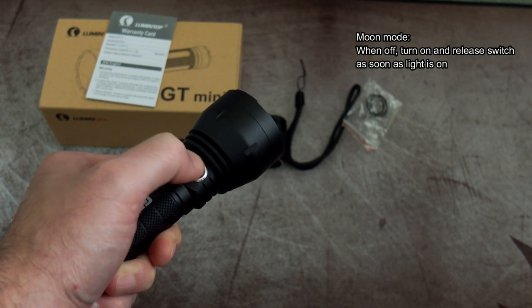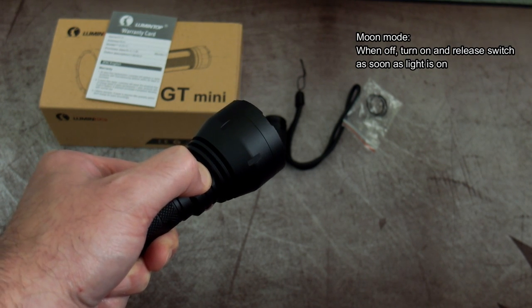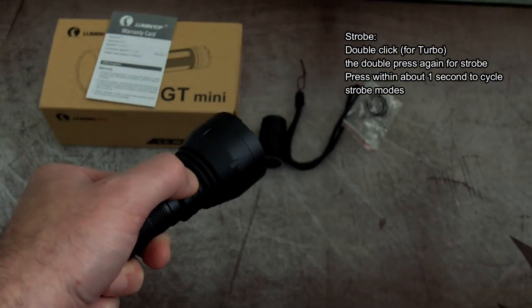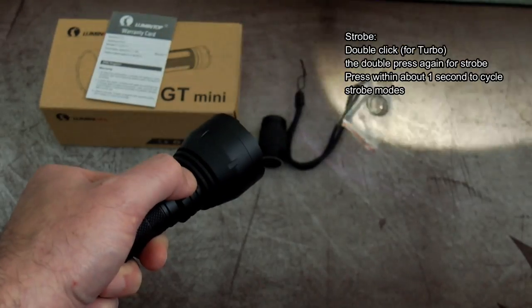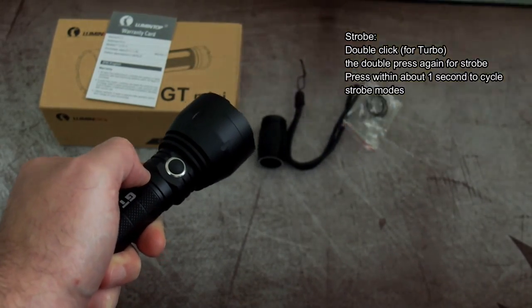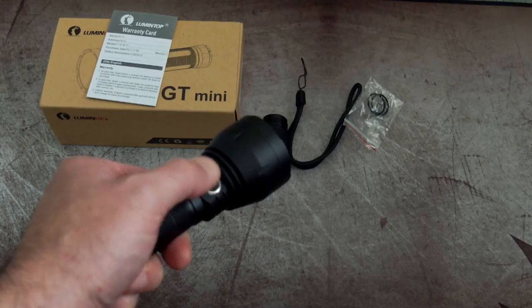When it's on, just release it very quickly, and that takes you into the lowest output. To get to the strobe, you first have to go into the turbo and then double click again, and that takes you into the strobe. If you press within a second, it will take you through one of the three flashing modes that you have.